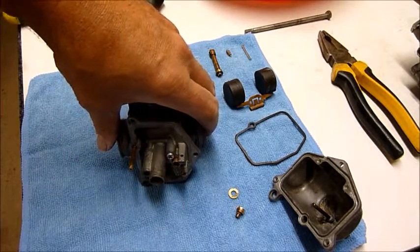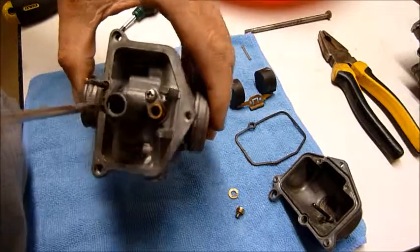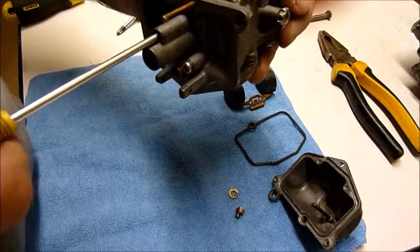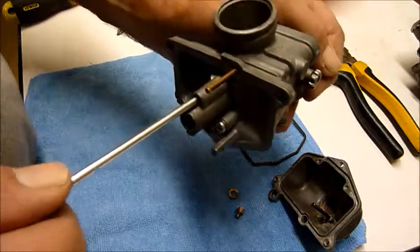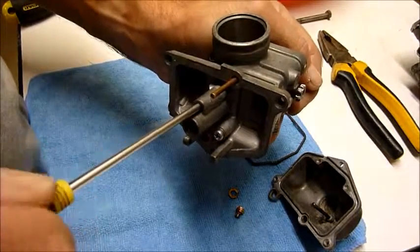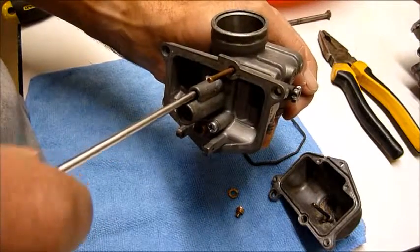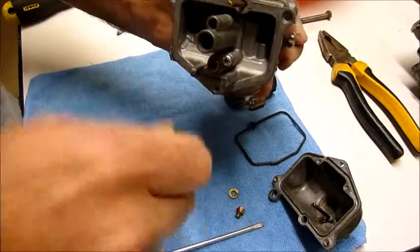Now be very careful, sorry, not the main jet, the pilot jet. Very careful pulling out the pilot jet, because if you ruin the thread or the flathead on this, you're in trouble. Now if this particular jet here is clogged up, you'll have no go on the bike. It will only run on choke.